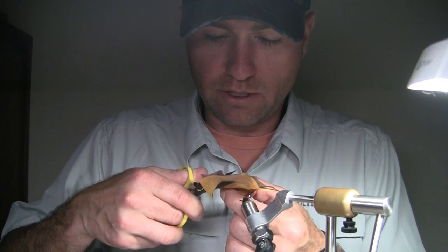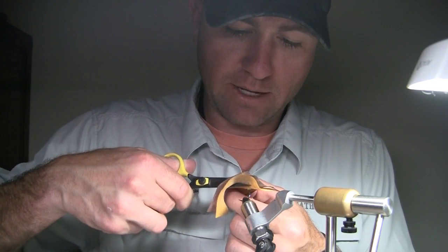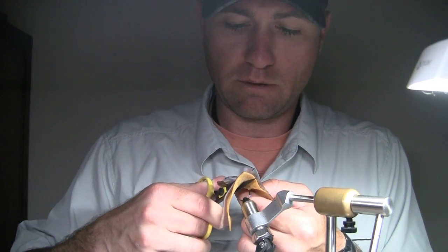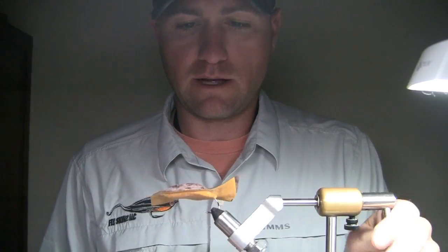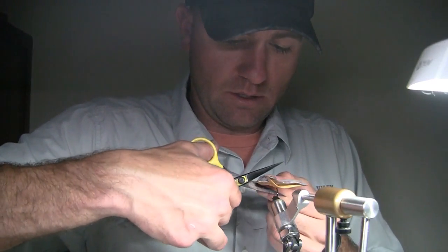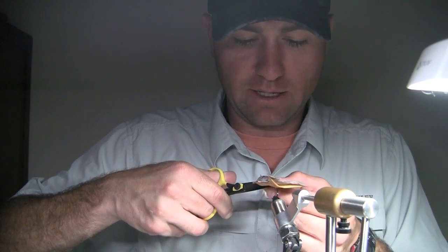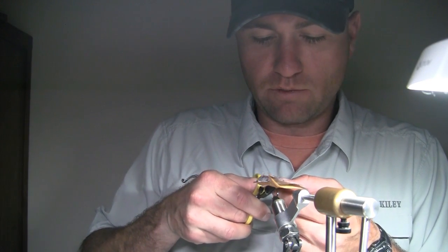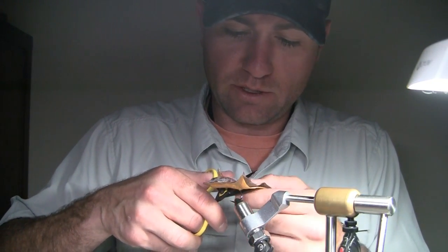I'm going to just follow the contour here. When I get to the back, I'm going to go and curve back out while I'm cutting. I'm pulling away with the scissors. That way, it's a nice, smooth, continuous cut. So you can see right there. I'm going to do the same thing on the other side. Make sure you're aware of where the eyelet of the hook is when you're cutting this, because if you're using razor scissors, if you accidentally hit that metal, you could probably ruin your razor scissors.